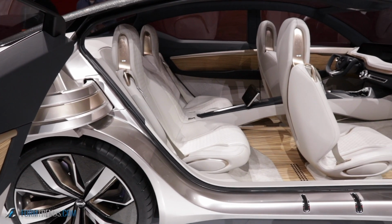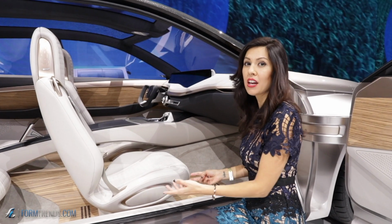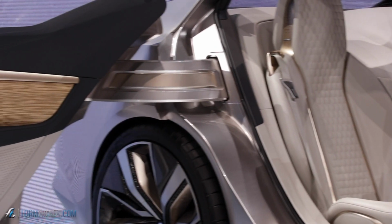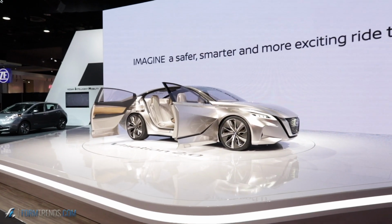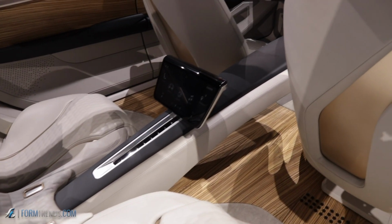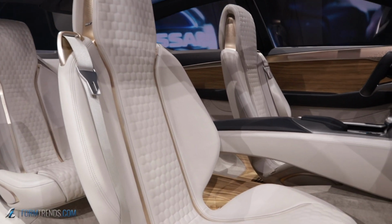The reason we used beautiful Zebrano wood is because we really wanted to bring warmth to the interior, to the flooring, and also the insert of the door panels. We wanted to give a sense of natural element to the interior of the car. The wing, the copper accent onto the door, and the base like the skeleton of the seat: the copper is used in those areas to give the real base of the car, and then the materials are softly applied on the front.